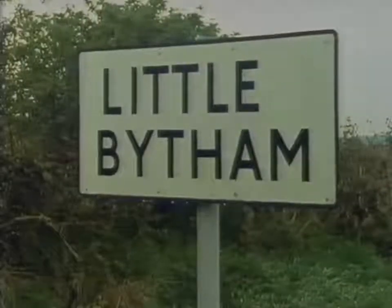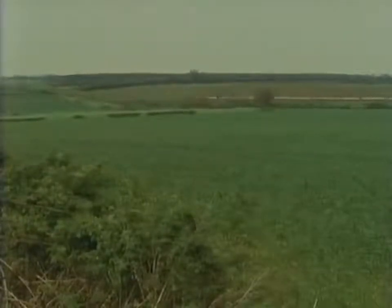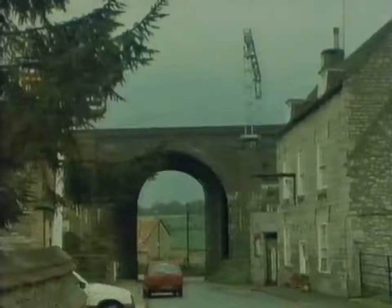Little Bytham in Lincolnshire had a station of its own. No trains have stopped here since 1959. Yet for just one day, this sleepy country village suddenly leapt into the news headlines, and a fascinating sign on a local inn recalls the event. This is on the old Great Northern Railway, about 100 miles from London. Today's high-speed trains race down the bank from Little Bytham to Essendine at 125 miles an hour — and yet, amazingly, at this same spot, 50 years ago, a steam locomotive managed to chalk up the amazing speed of 126 miles an hour.